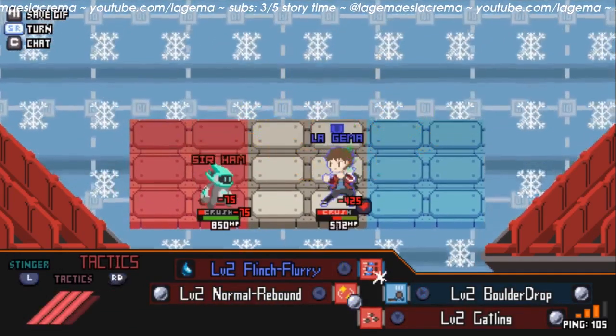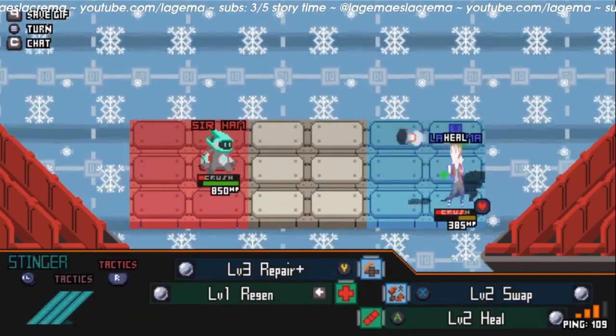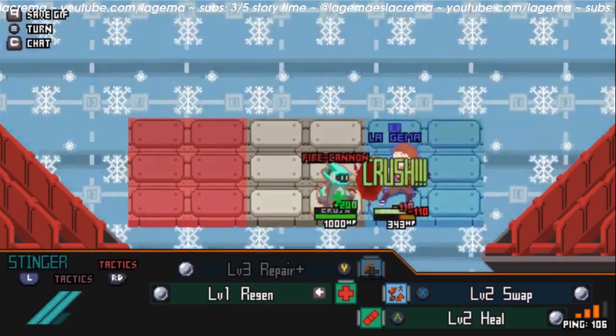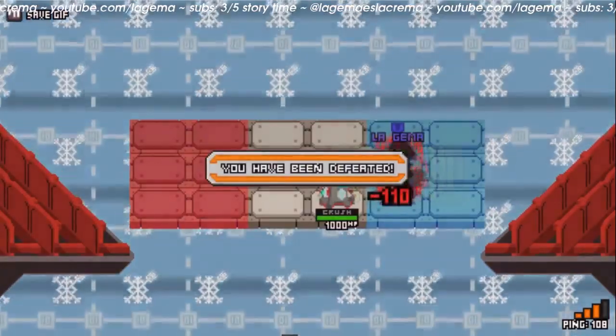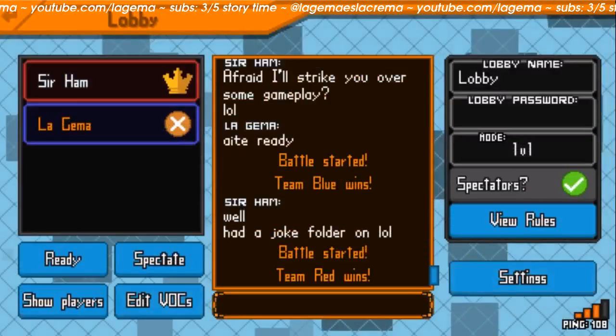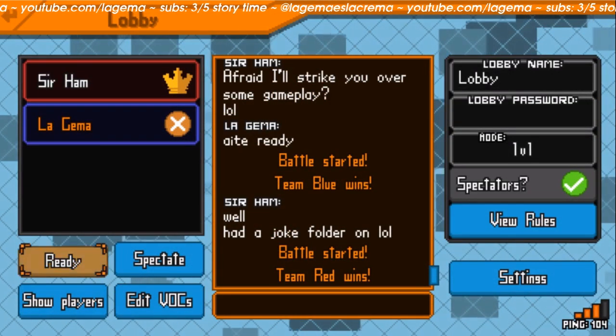It's crazy, man. And here, Sir Ham goes out for the strat, throwing out that big bomb, not sure of the exact name. If you hit it with fire, it causes a lot of damage, much like what Sir Ham just did right now, doing the quick sweep, going 1-0 on the board.